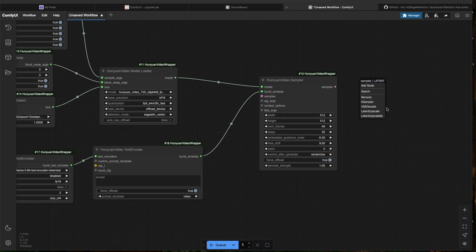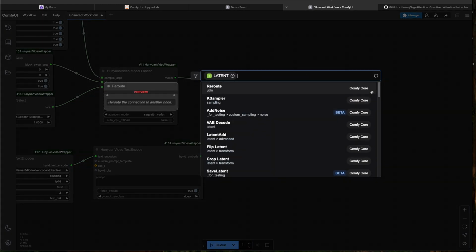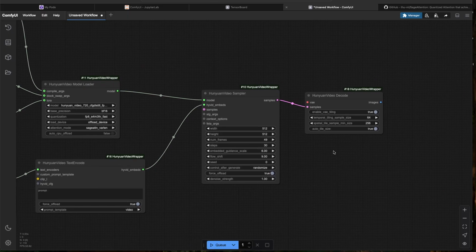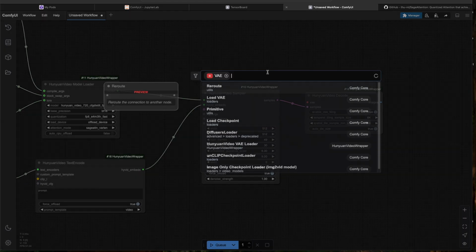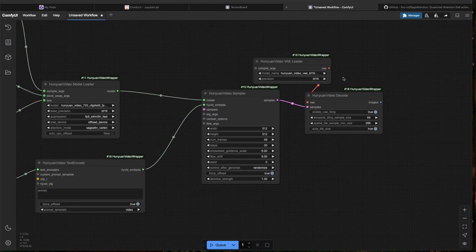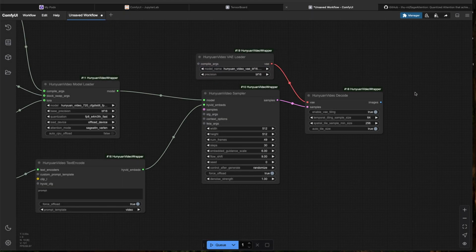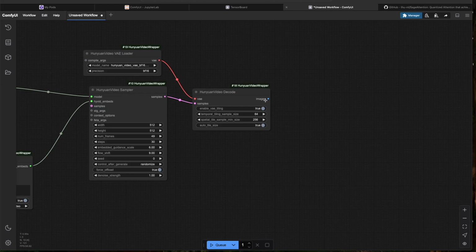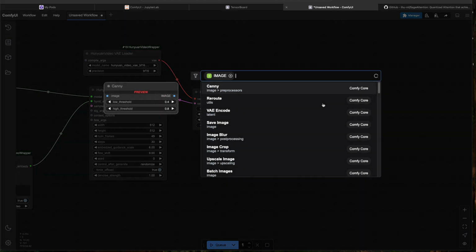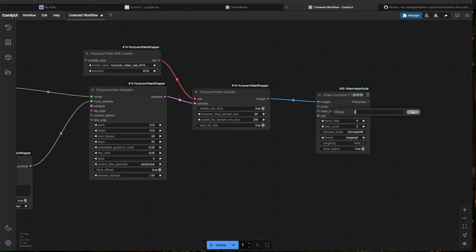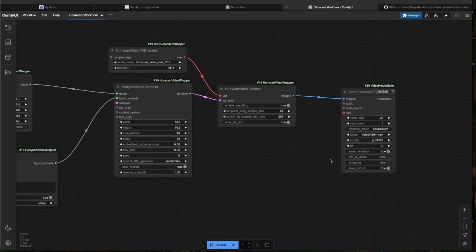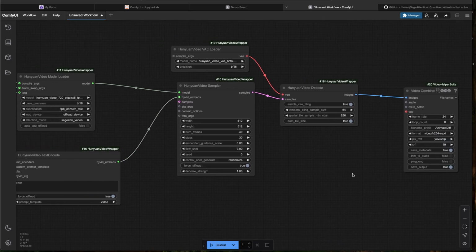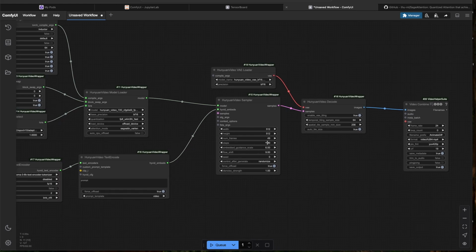And then we have our sample, we need to decode it, right? So we want the Hunyuan Video decoder. Let's load the Hunyuan Video VAE. And then the last thing is Video Combine at 24 frames per second. That's the output of Hunyuan Video, 24 frames per second. And then change the format to MP4 for better quality. Okay, so I'm going to drop the amount of steps down to 20 here, just so we can get faster generations.